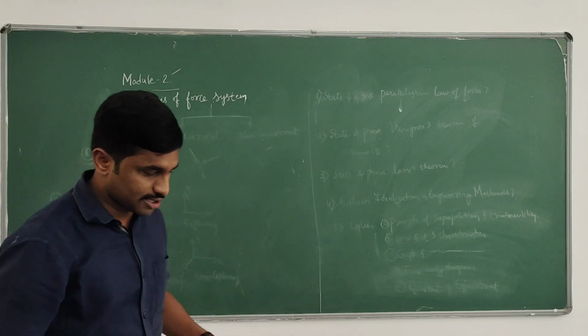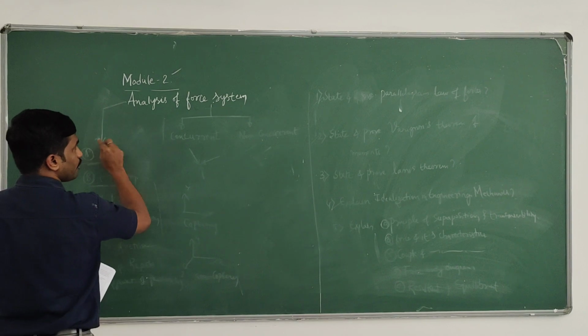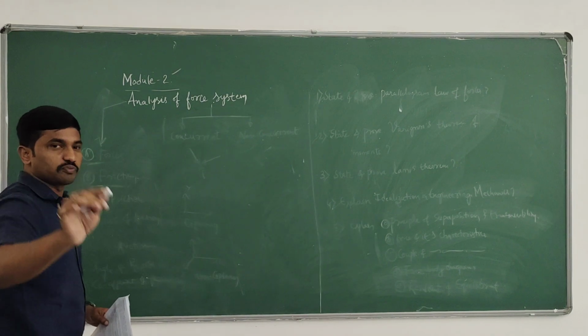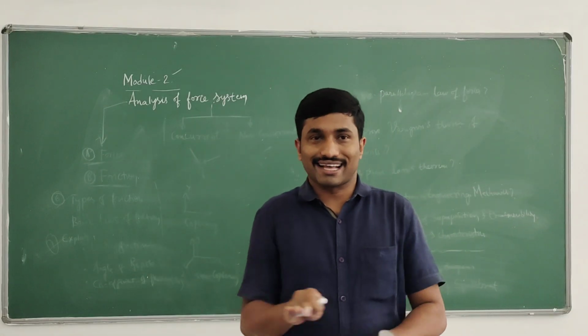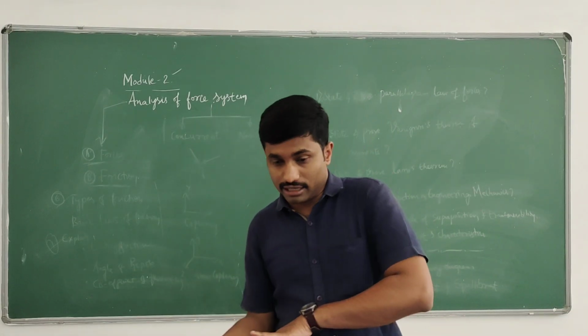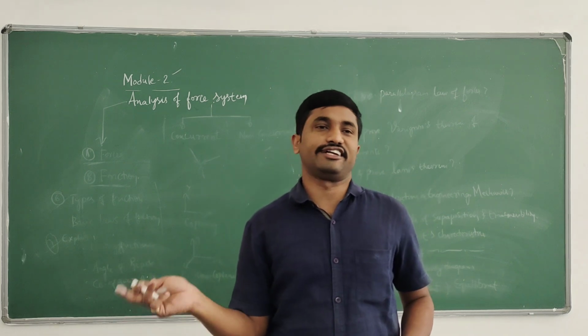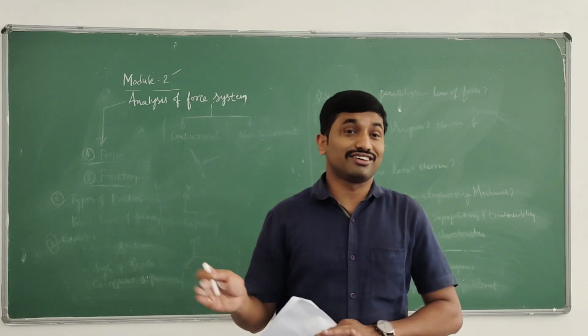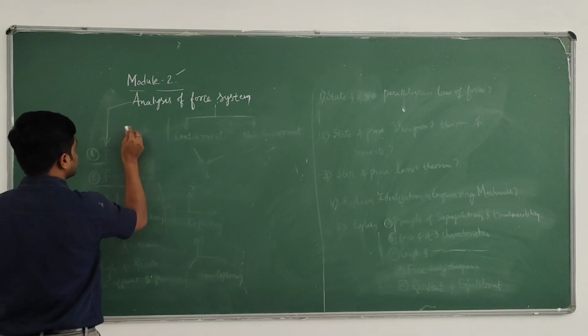In numericals, first we have numericals with respect to the parallelogram law of forces. Generally, if they ask the theorem, they won't ask the numerical. If they ask a numerical, they won't ask the theorem, the parallelogram law of forces. So that is a direct computation of the resultant and its inclination, and also using rectangular components. What is the equation you have to remember? The resultant and its inclination.